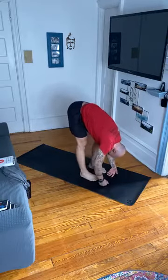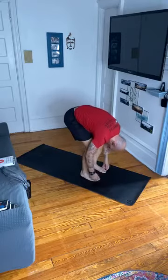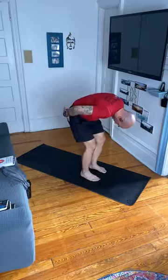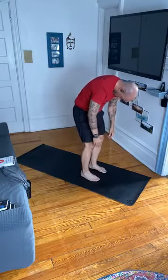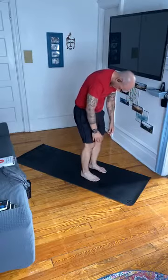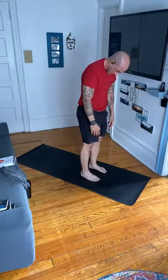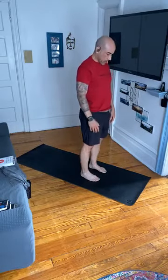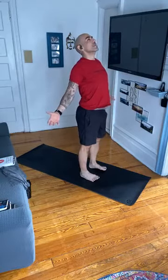Relaxing the hands, relaxing the shoulders. Can we keep the chin tucked into our chest and start to unravel as we slowly stand up? Think about tucking in your pelvis, slowly unraveling. Slow down, some of you are going too fast, I can tell, because you always do. From the middle back, chin still tucked into my chest, upper back, shoulders come up, and then finally, ooh, hello, finding yourself in a strong standing position.